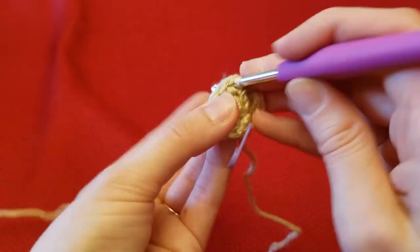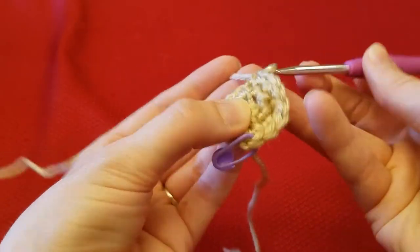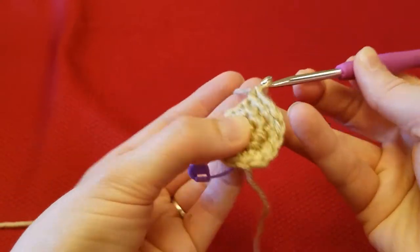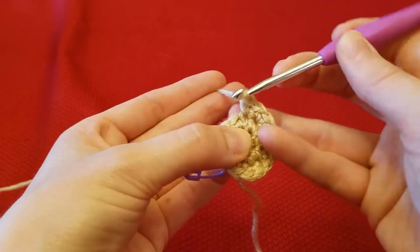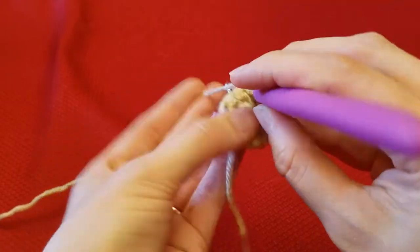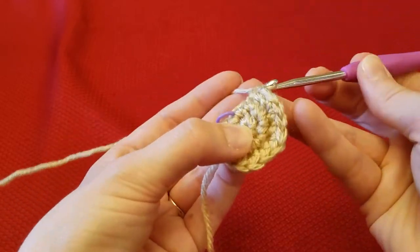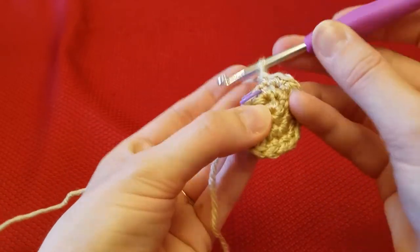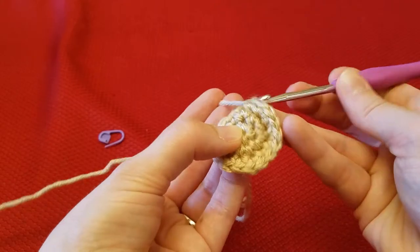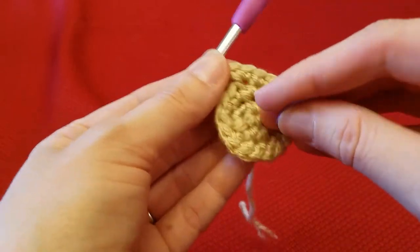One in the first, two in the second, one in the first, two in the second, one in the first, two in the second, one in the first, two in the second, one, and then two in this last stitch. One, two. So that completes row three, and you now have 18 stitches around.